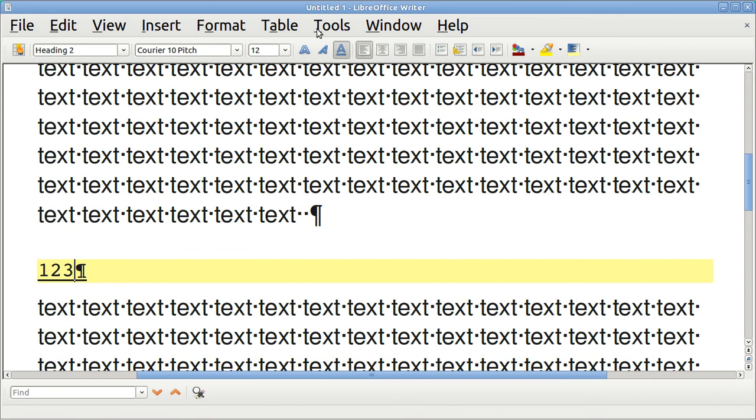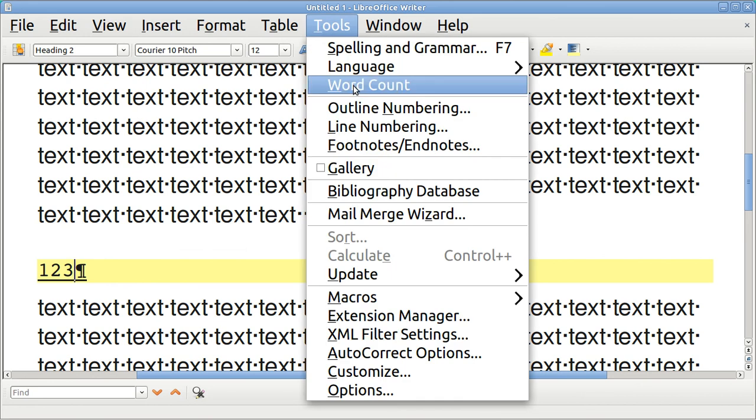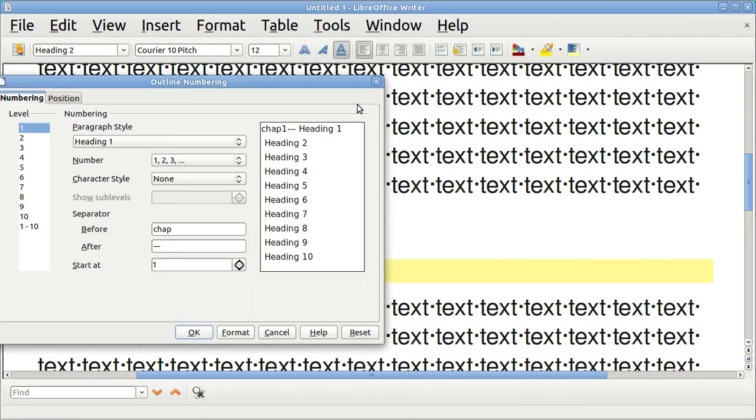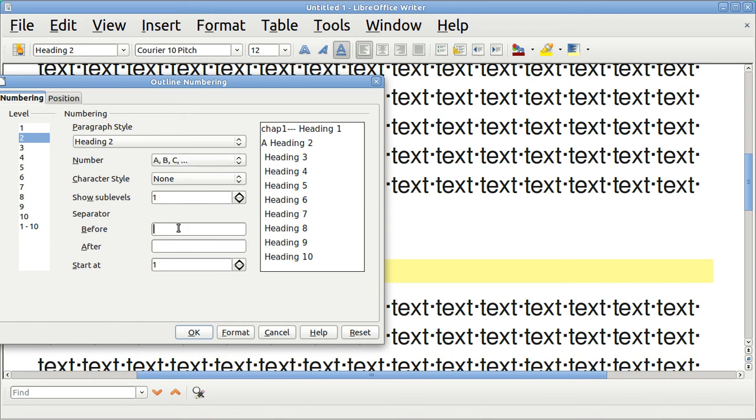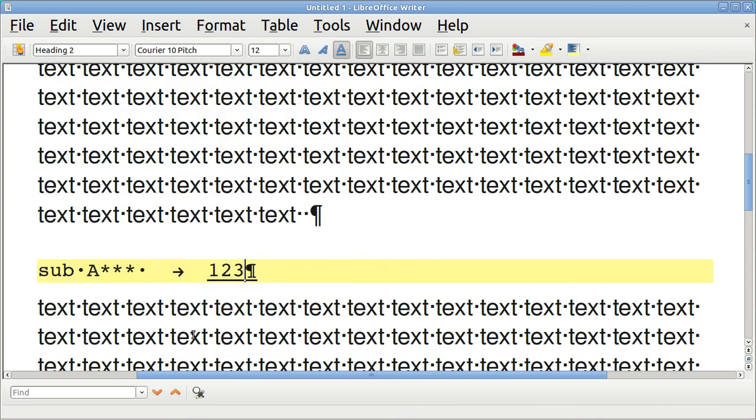I'll go to Tools and I'll go to Outline Numbering, and I'm going to go to Heading 2, Level 2, and the numbering I'm going to go ABC, and I'll call, what do I call that? Sub space, and then here I'll just put that in and see how that works.